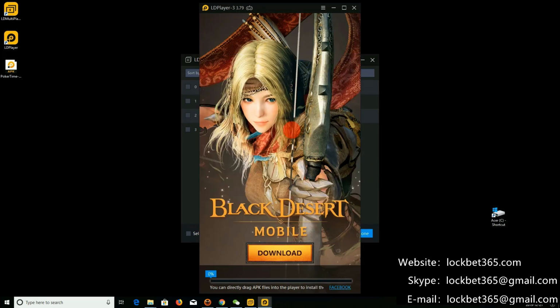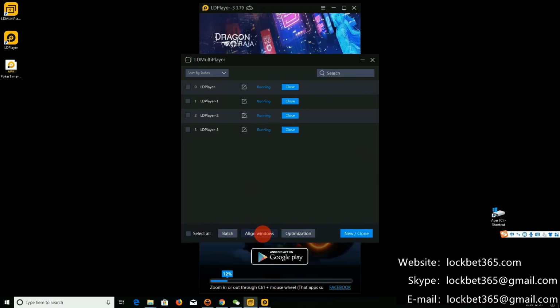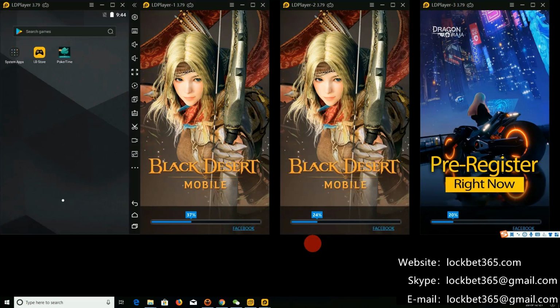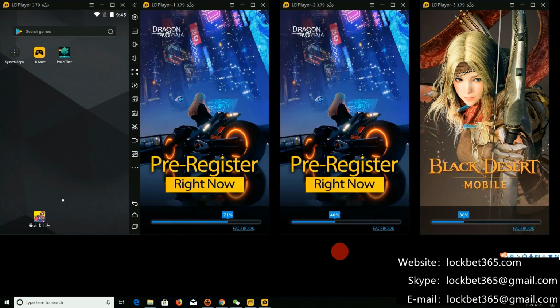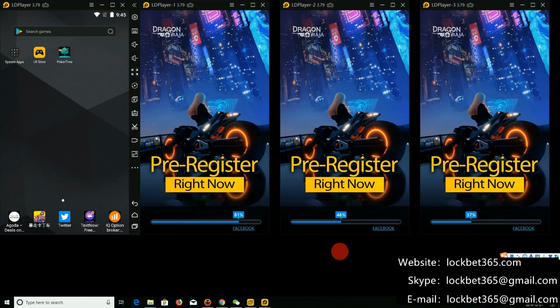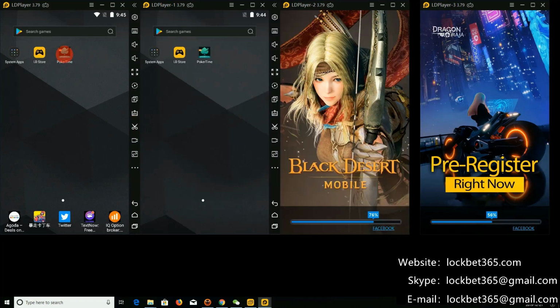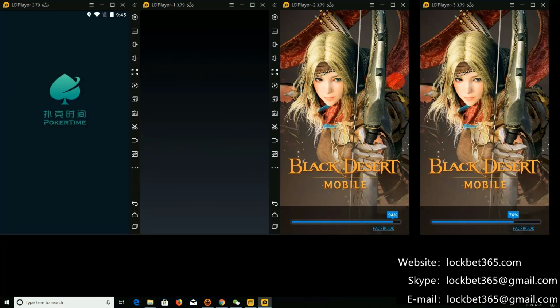So you can click on start for all of them. It's going to launch 4 tables. It's going to launch 4 windows in the background. And you can click on align windows, and this is going to align it nicely for you to multi-table. And you should be able to see pokertime now in all 4 desktop backgrounds. Now you're ready for tabling pokertime. All right. And yeah, this is pretty much it.